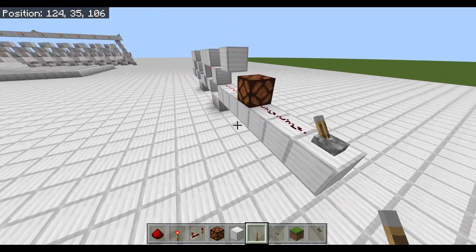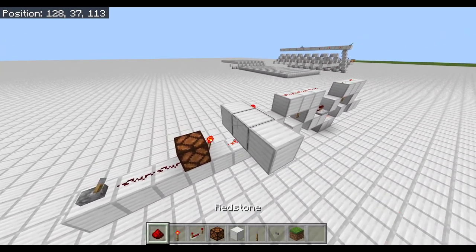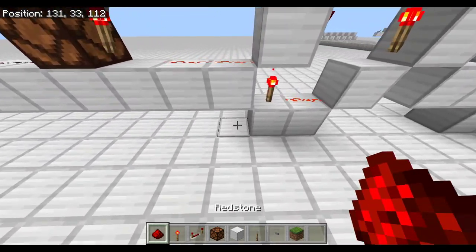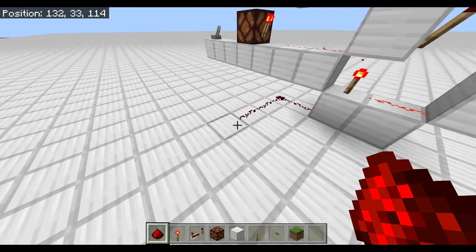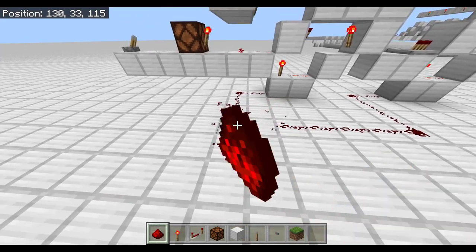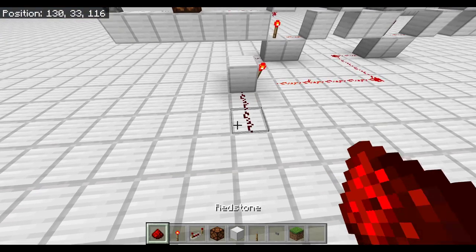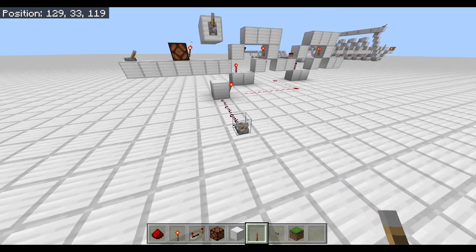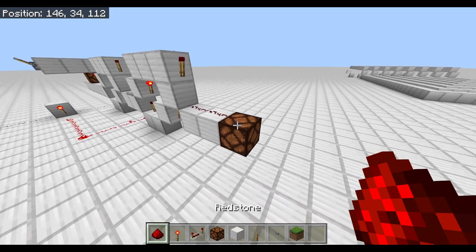Okay, so there's our data input. This is going to be our clear signal coming in. And down here, we're going to have the clock signals, clock levels coming in. And just so we can see how this works for a second, I'm going to link all of this stuff up in a kind of temporary way. But we don't need this. We will build some extra circuitry in a moment to control this properly. So if I stick a lamp on the output, we can see how this works.